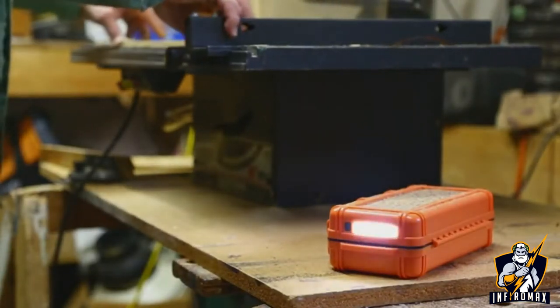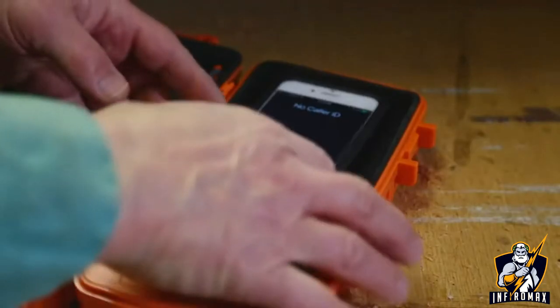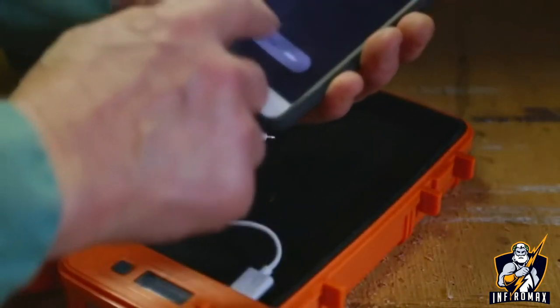Stay connected. Never miss an important call, text, or email. The RokPak Pioneer Series comes with a flashlight pulse when you get a notification on your mobile device.